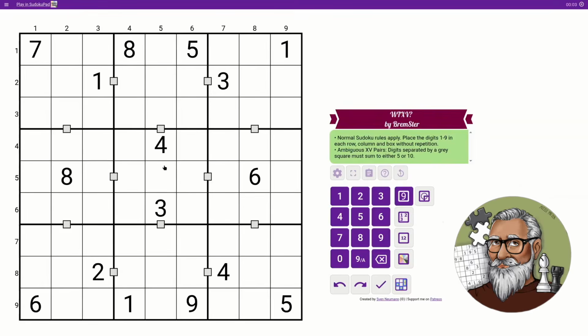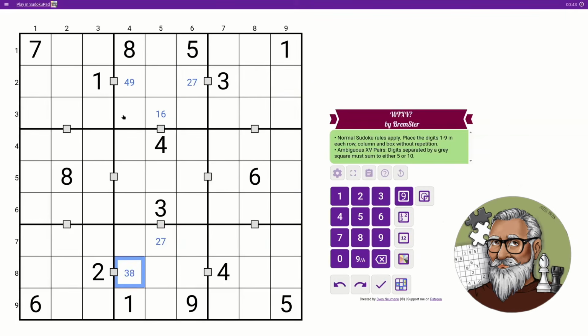And we're going to start by looking at those that we can see, to see what the options are. For instance, this is a 1, so if it's adding up to 5, then this would have to be 4, and if it's adding up to 10, then this would have to be 9. On the other side, the 3 would require either a 2 or a 7. The 4 would require a 6 or a 1. Again, 2 or 7. The 2 would require a 3 or an 8.